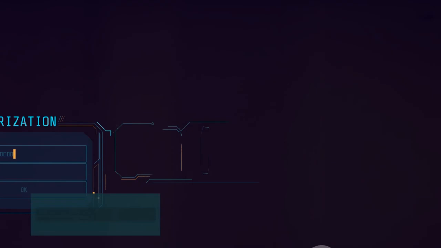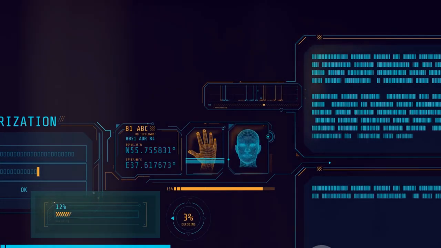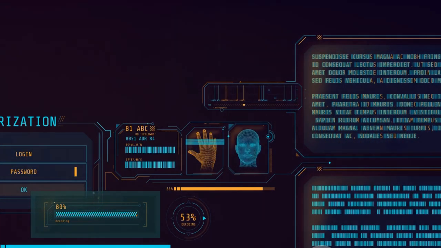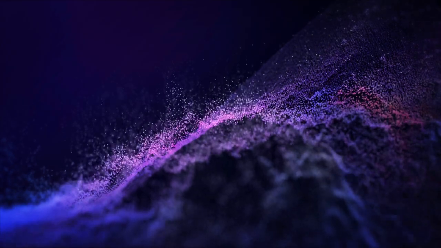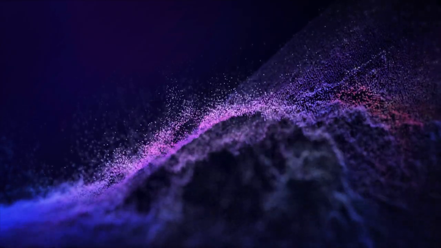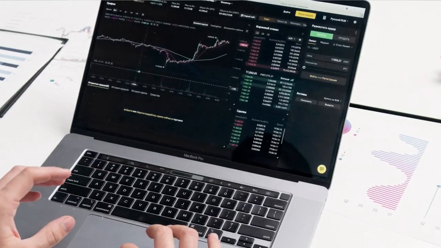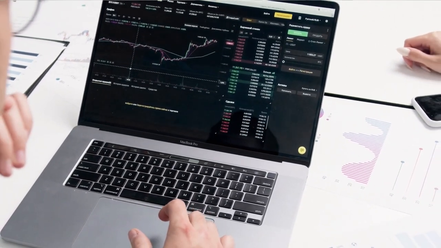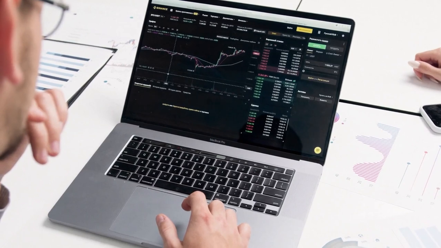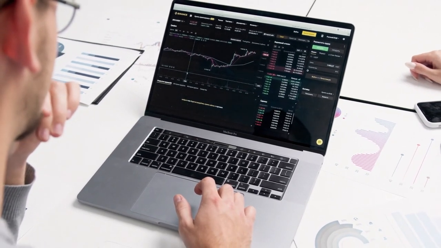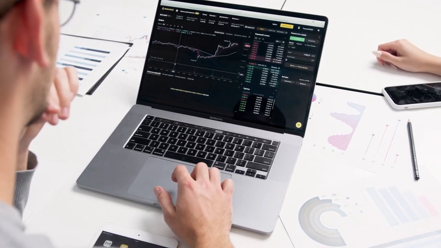In practice, alternative data sources are already being used in AI-powered credit underwriting. For example, some lenders are using machine learning algorithms to analyze a borrower's digital footprint, such as their online shopping habits or social media activity, to help assess their credit risk.